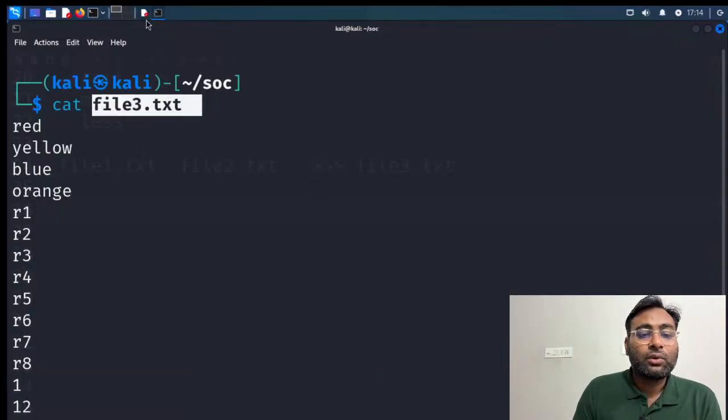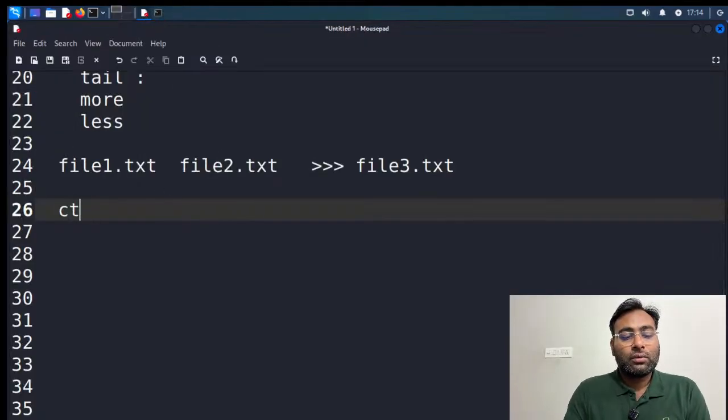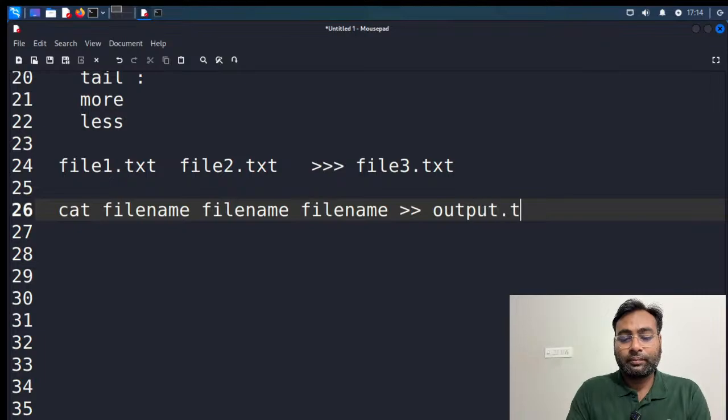That's how you can merge all the files into one. So the format is cat file name, and the other file names, or maybe more. Suppose you have 3 files, then you will use this redirection and the final output file. That's how the concatenate will be created.